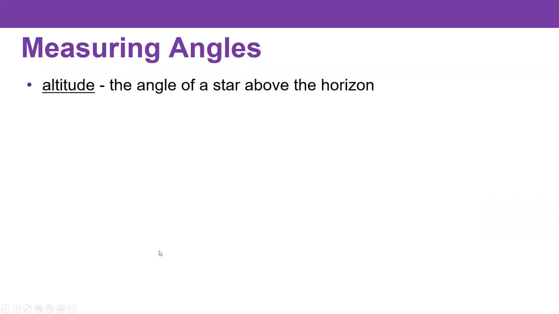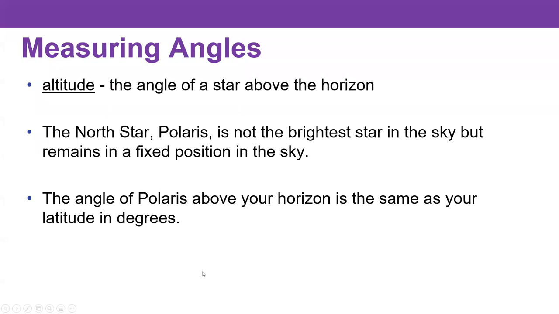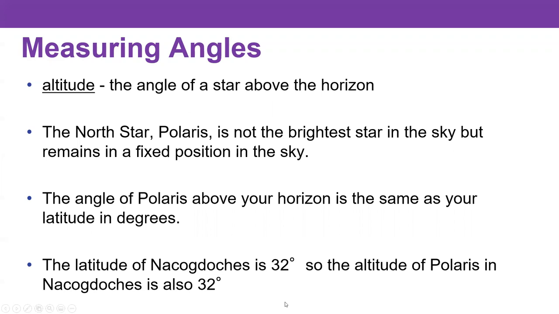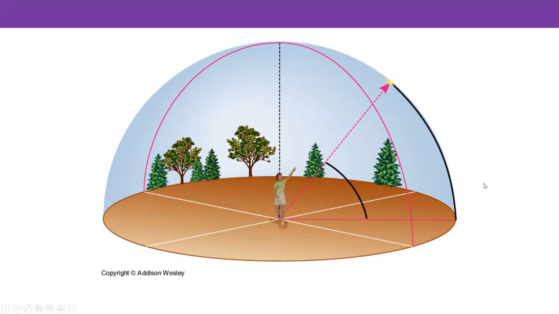Talking about measuring angles on the sky dome, we can refer to the altitude as the angle of a star above the horizon. The angle of the North Star Polaris above the horizon has this connection to your location. The angle of Polaris above the horizon should be the same as your latitude, which is why you could use it as a navigational object. In Nacogdoches, we have a latitude of about 32 degrees. So we find Polaris 32 degrees above the horizon.